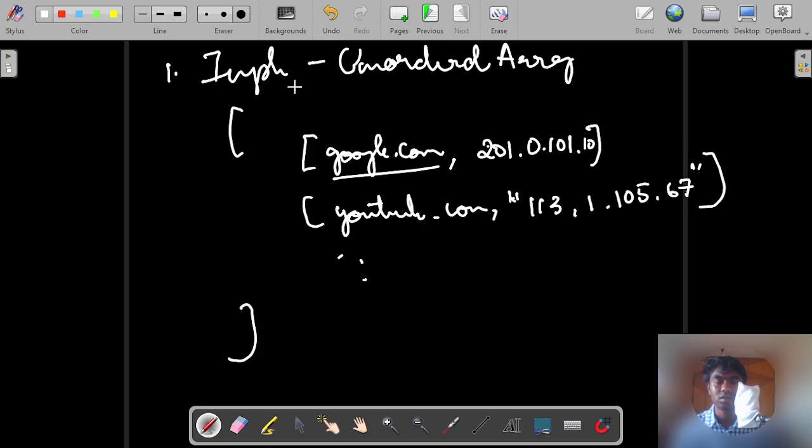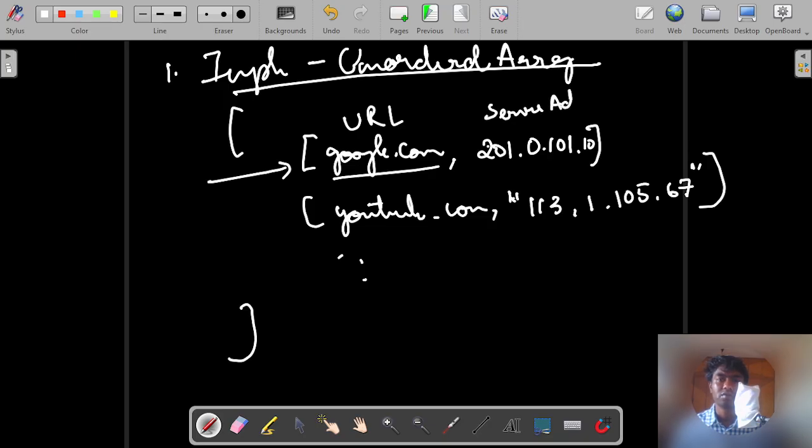So consider this as an unordered array where it has an array of items, and all of these are unsorted, and each array has two values. One is the domain URL, and this is the server address, which DNS resolves into, right? So let's understand the implementation of such a simple unordered array hash table, right?